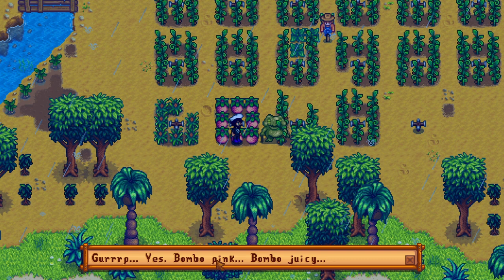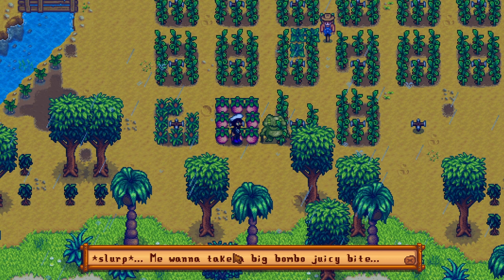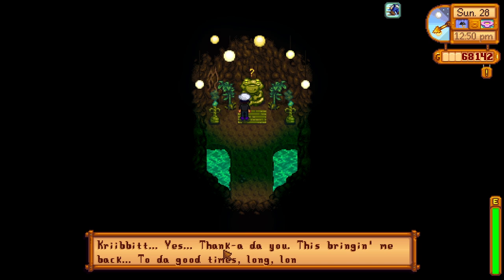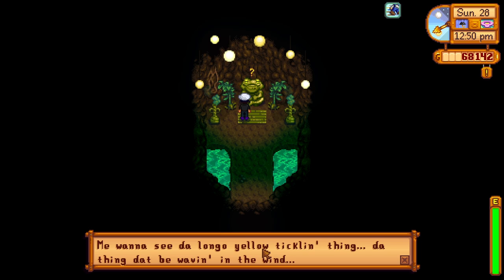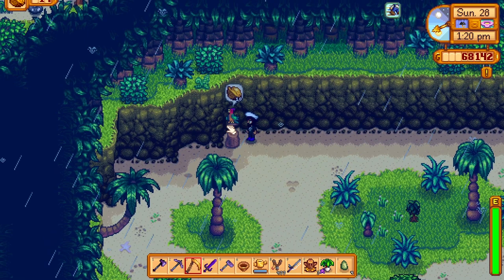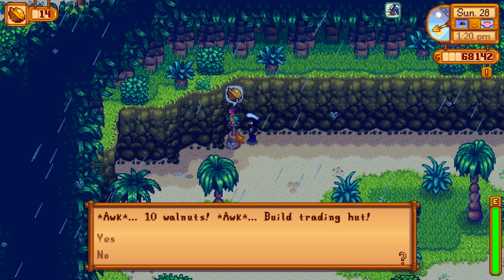We grew the pink thing for him. Oh, he's out. He's got a cane. Bumble pink. Take a bite. Go for it. You deserve it. You're like 100 years old. More nuts. He wants us to grow the longo yellow ticklin thing. I think that will be wheat by the sounds of it. Build trading hut. Okay.